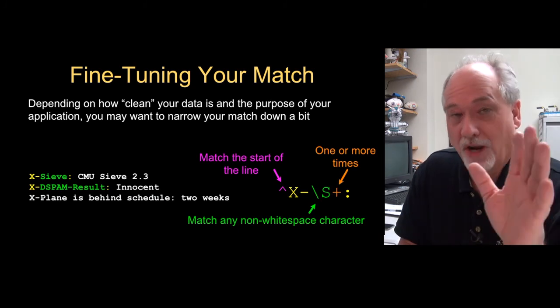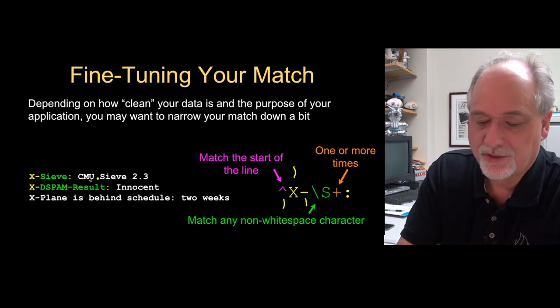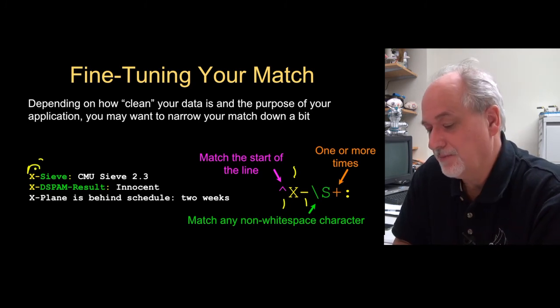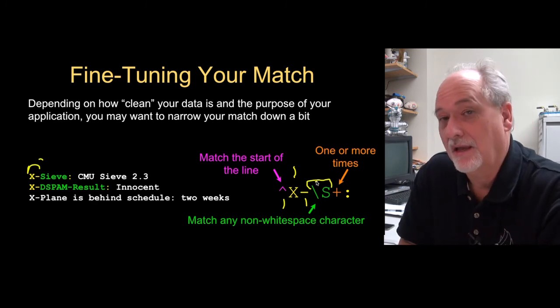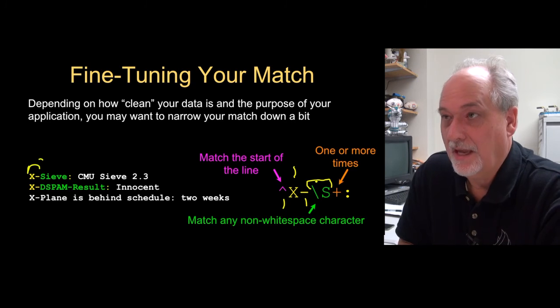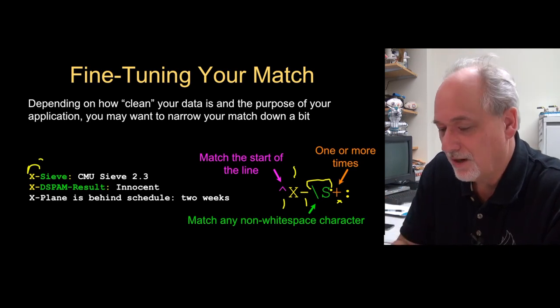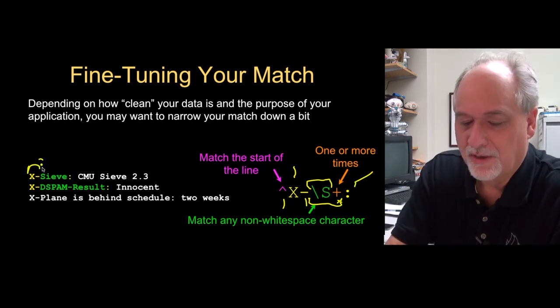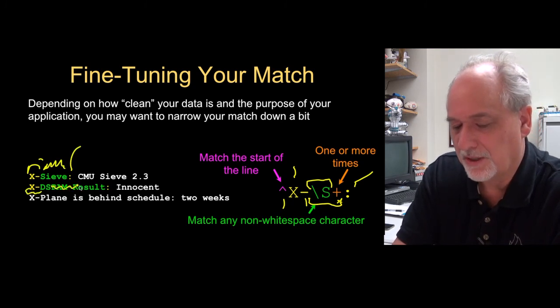So we can write code. Now what we're going to say is we want to match the beginning of the line, and we want a capital X, and we want a dash. So now we're going to match those first two characters, X dash, at the beginning of the line. Caret X dash says the first two characters of the line must be X dash. Now we have another special character. Again, refer to your cheat sheet. Backslash capital S means a non-white space character, any character other than white space. And then plus means one or more times, so one or more non-white space characters. That's what this whole thing says: one or more non-white space characters, followed by a colon, which is just a character. So now we have X dash followed by one or more non-white space characters followed by a colon.